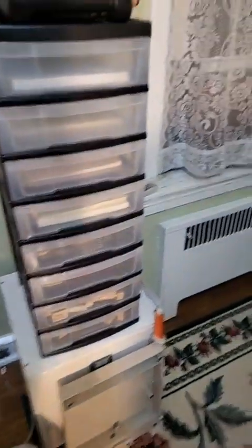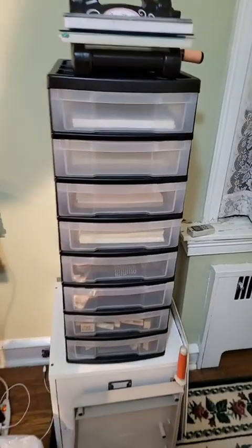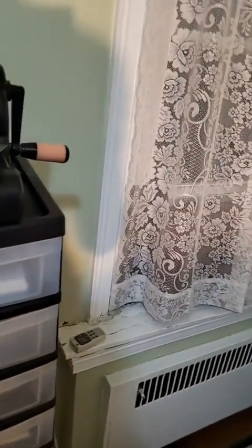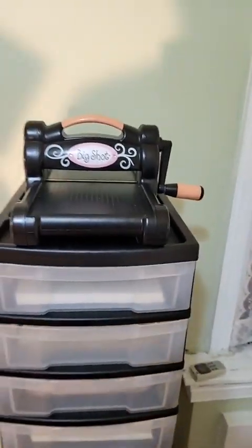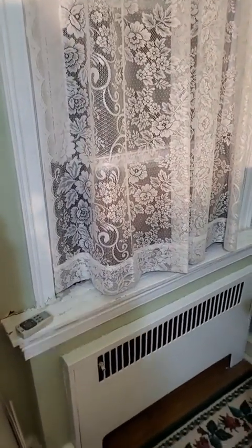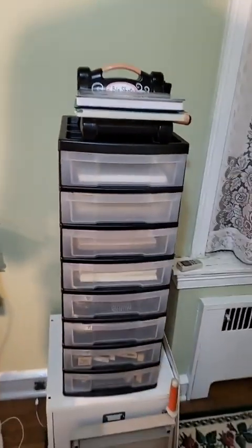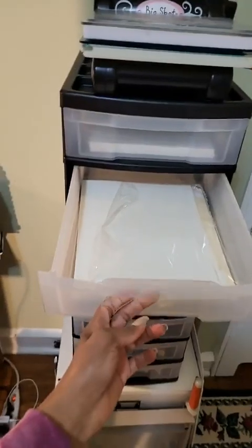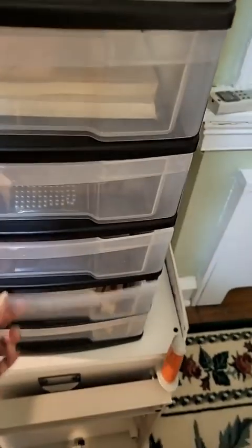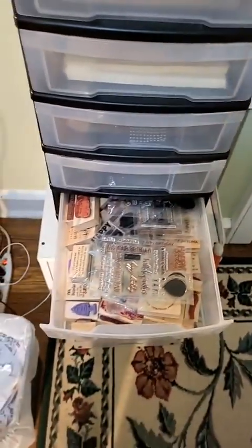And then if you move on over here, this is where I keep cardstock and stamps. This right here is my little machine. It's a die cutting machine called the Big Shot. I've had it for years. Still got it. Probably will need another one soon. And those are my little drawers with my cardstock in them. I've got white, natural, and some text paper, and some more stamps in these drawers.